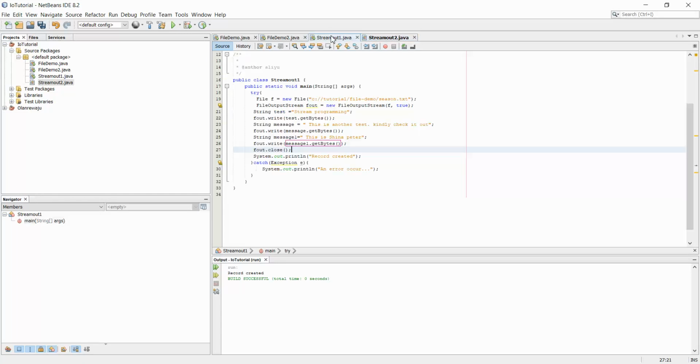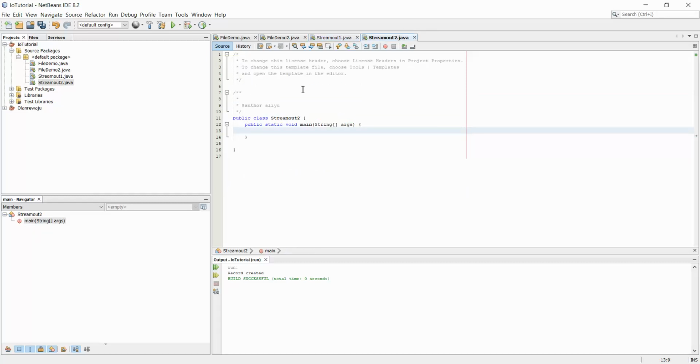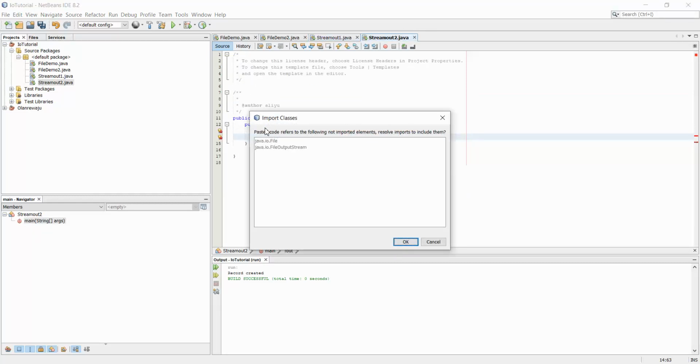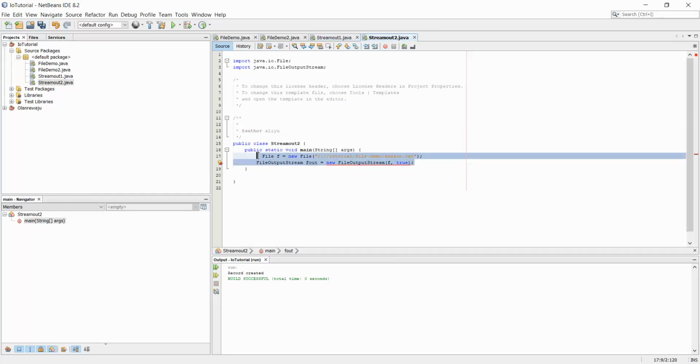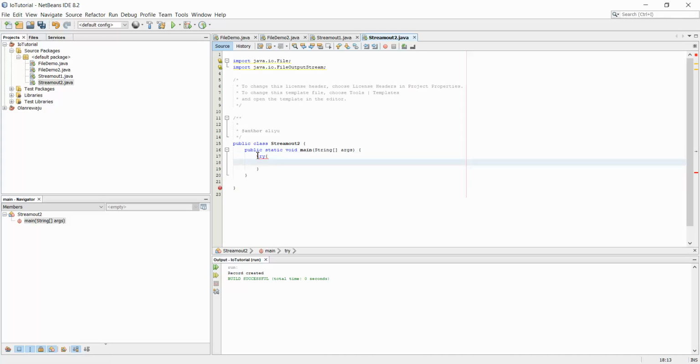So let's try and copy some stuff from here. Let's always put our program in a try and catch. Try, catch, exception e. You can print out anything.